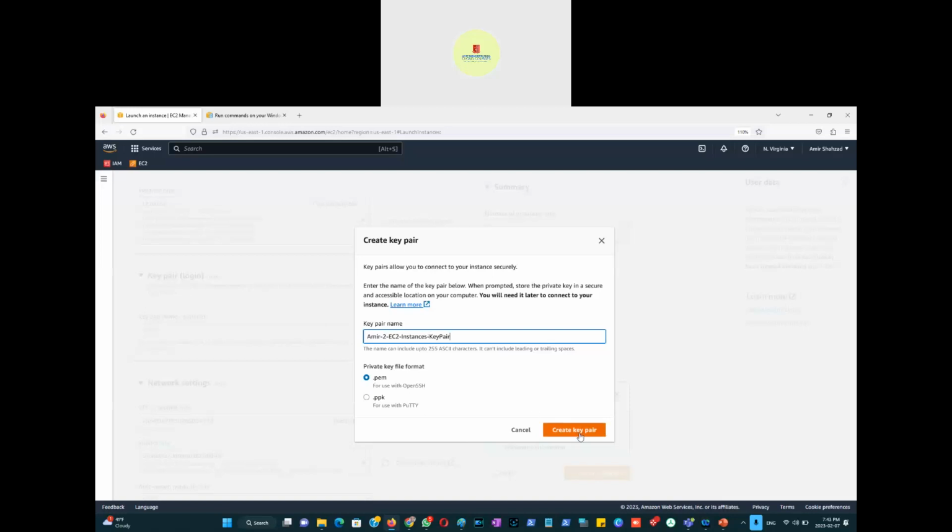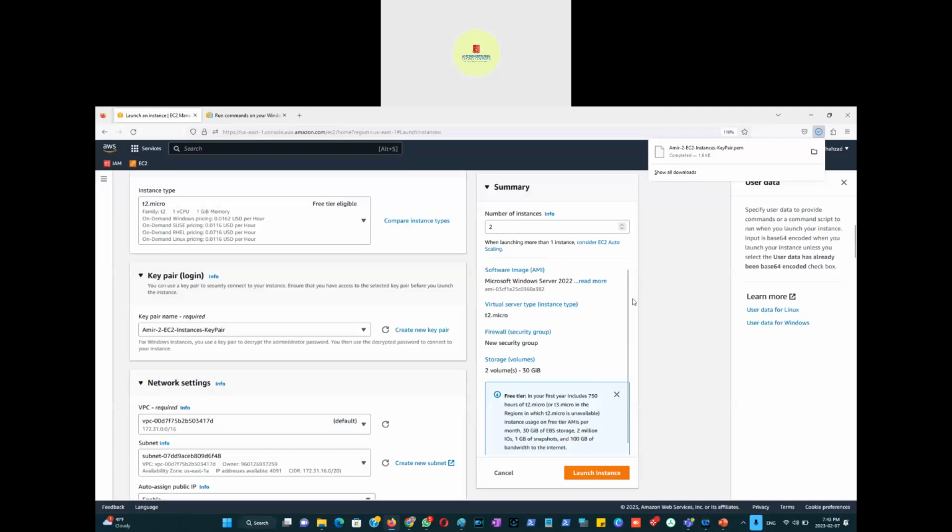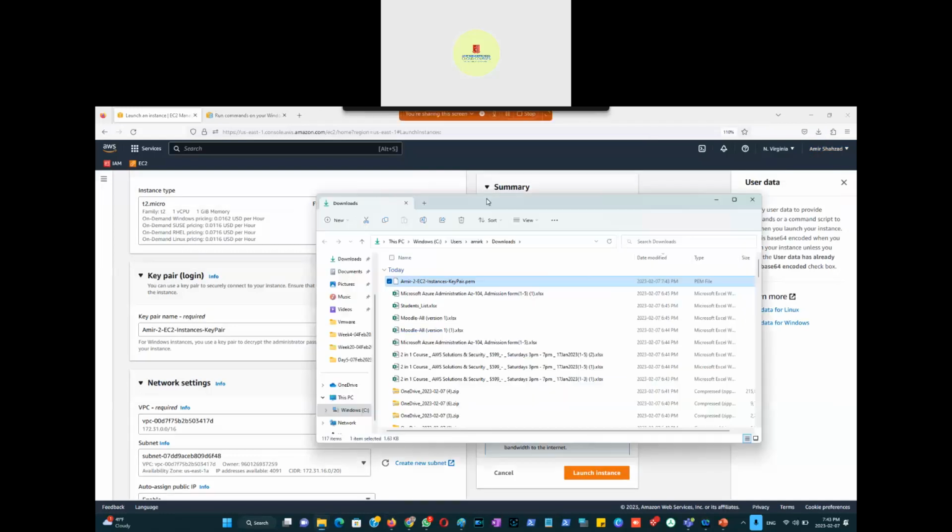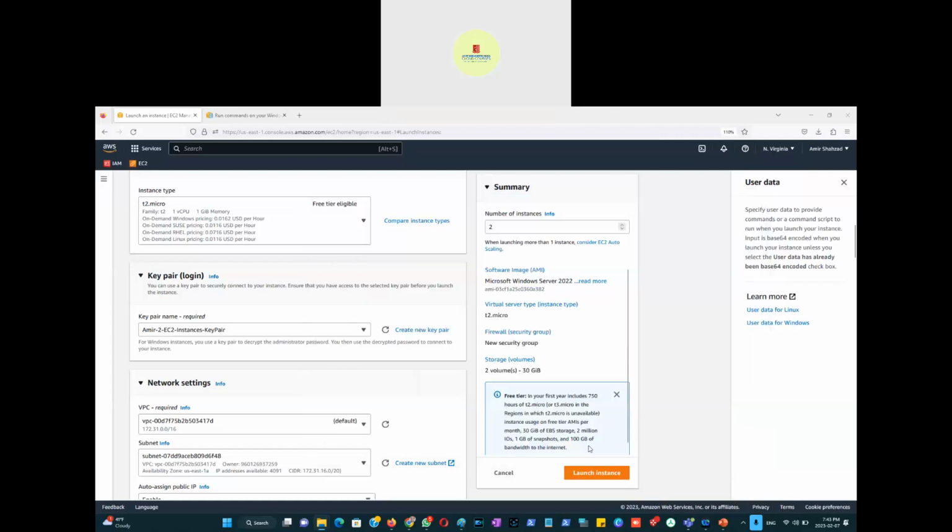Okay, dot pem is okay, and I'm going to click create key pair. And I really need to save it somewhere safe. I clicked create key pair, and it has saved it somewhere down here. I'll just open that folder, and there's the key pair, number two, EC2 instance key pair. Okay. And then I'm going to click launch.